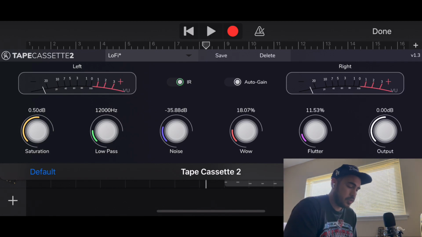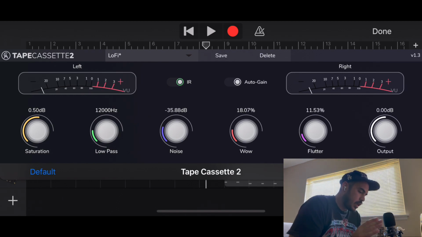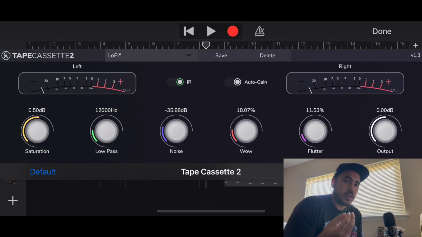So that's what you're going to do. Just go ahead and you can play around with that. Just be careful. You don't want to go ahead and adjust them way too much. You saw what happened when I messed with the wow and the flutter. It just sounds a little bit weird, way too distorted, way too much going on. So just be careful with that. And yeah, that's pretty much it as far as how that goes.